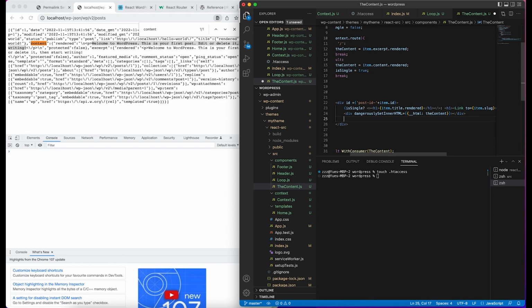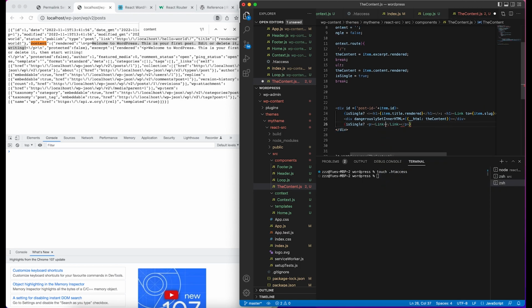And then if it's a single post, let's give it a link to go back to the home page. Single link to home, back to home. Otherwise empty.